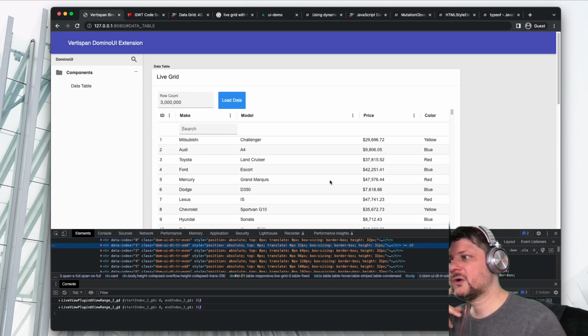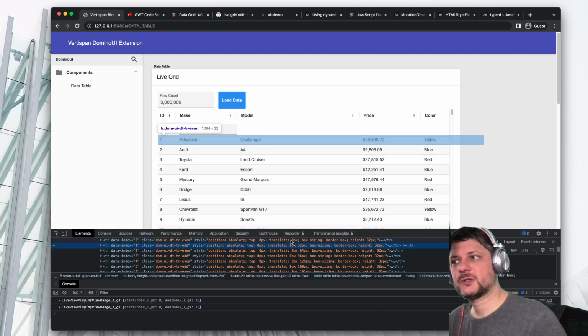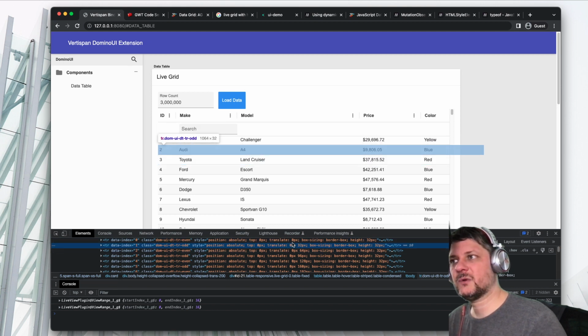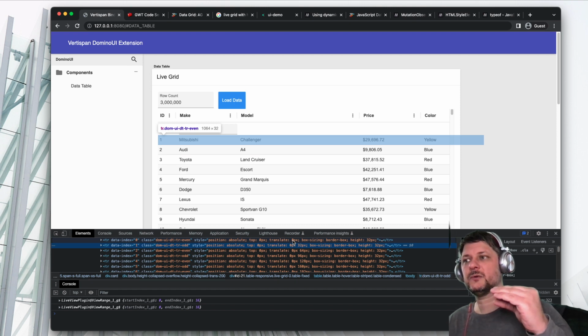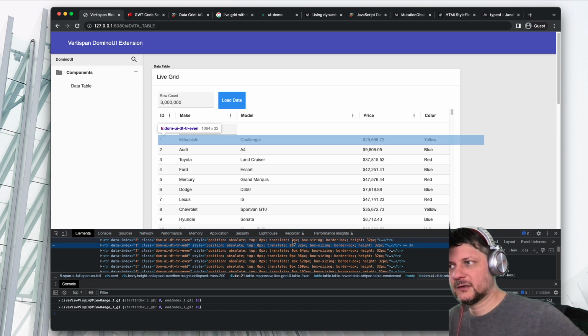Whenever we scroll, the scroll top changes. So all of these existing rows should be updated to do a translate of the right scale based upon that scroll top.